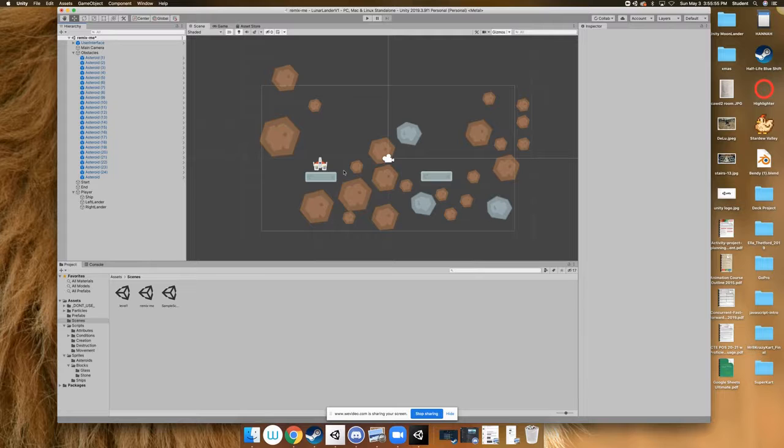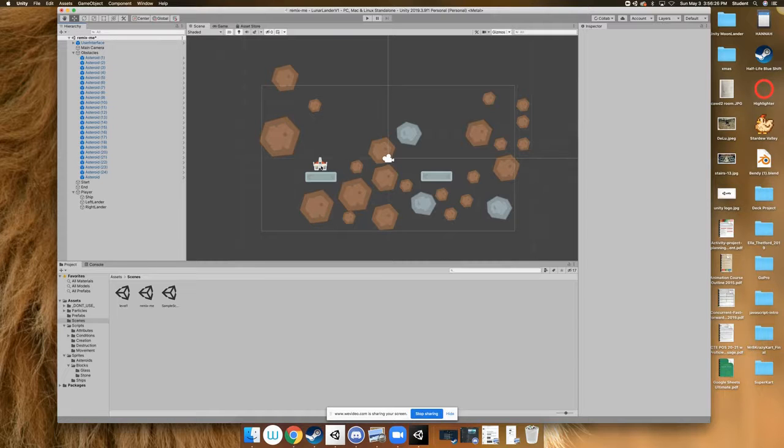Okay, so your task is to go ahead and arrange a scene of your own, right? And then after our scene is made, our last step that we're going to do today is called a player prefab. All right, and a player prefab is a way for us to use this player character in multiple scenes or multiple levels without having to recreate it every time, right? So we're going to use this in our next Unity activity. We're going to make a prefab, and it's super easy to do.